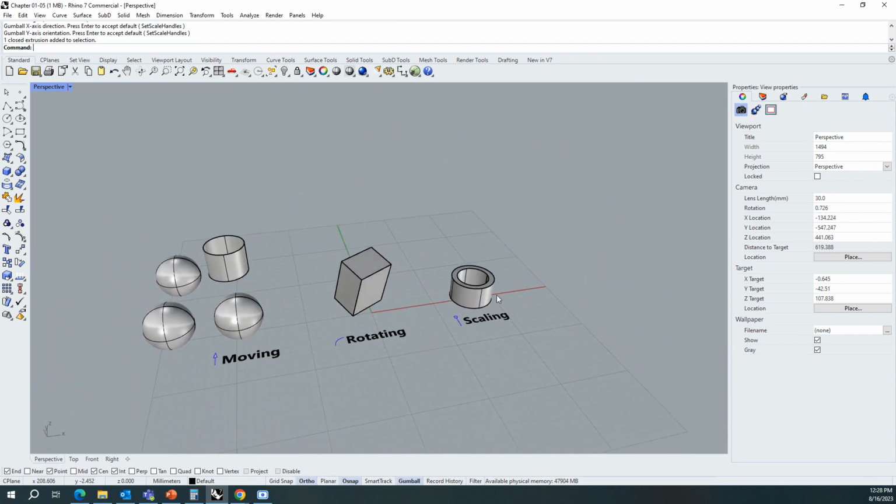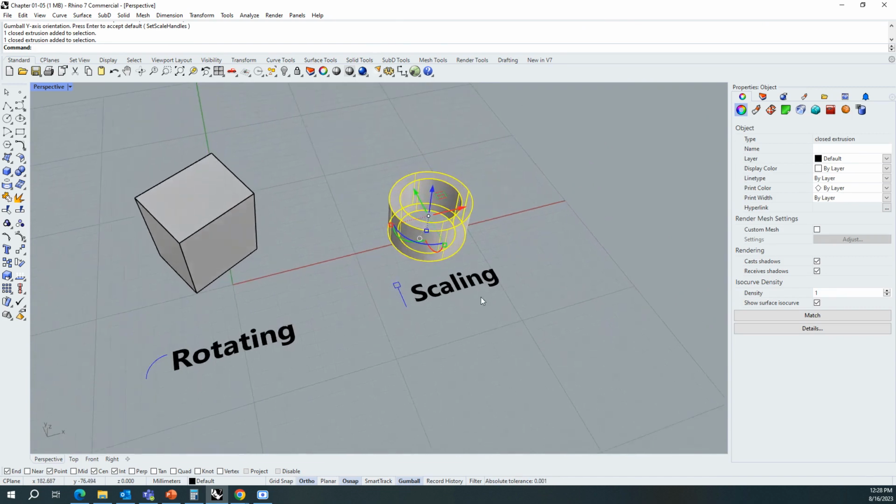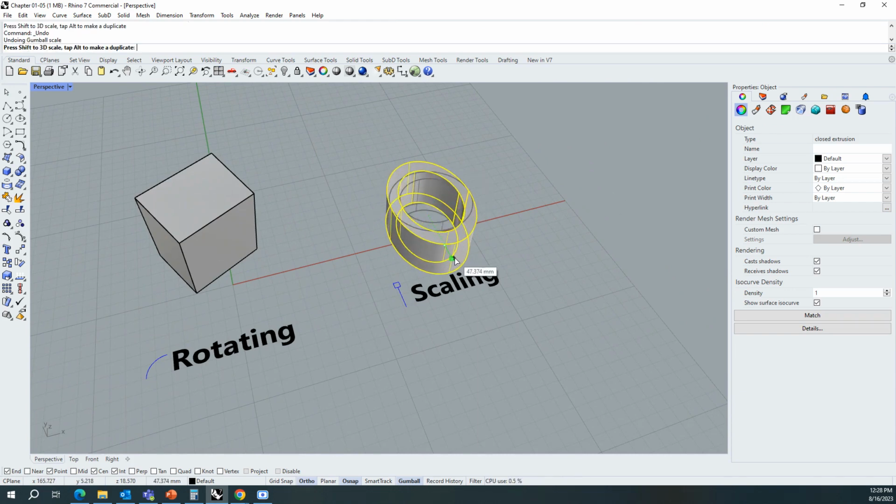Now we will see the scaling option. Once you click the object, you will see these boxes on the gumball. This is mainly used for scaling the object. You can just click on that box and drag it. It will scale the object to whatever size you want. Suppose you want to do that, you can do it. If you hold Shift, it will proportionately scale the whole object itself, something like that. So it is as simple as that.